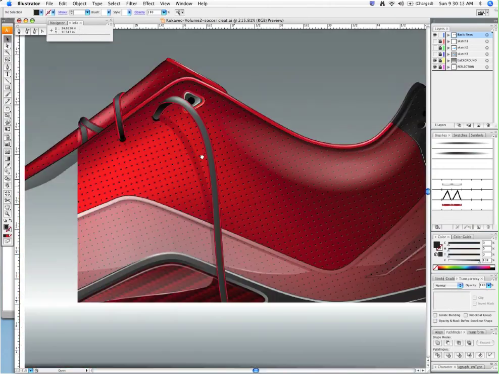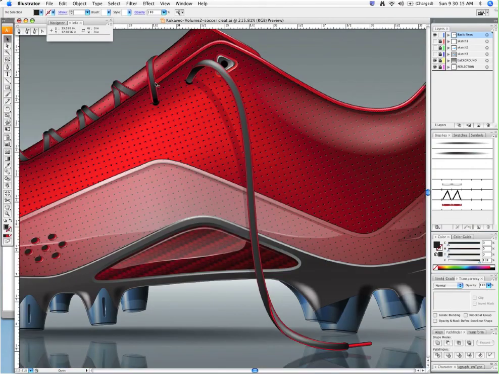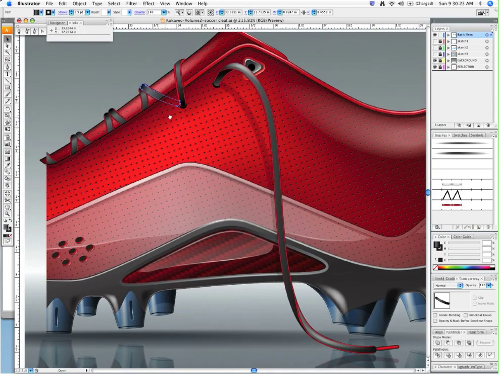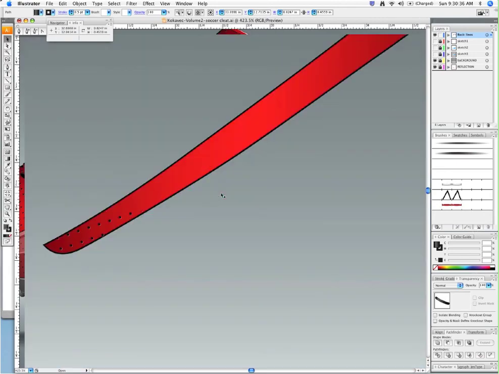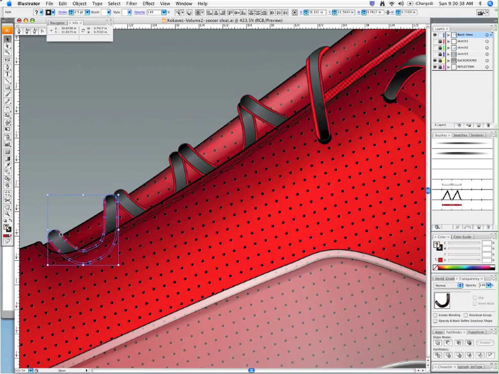So I'm going to do this for the laces now, and what you have to remember is these shapes are underneath, so you don't want to select all of your laces at the same time, or else it'll bring these over top of your perforated synthetic. So you'll want to create these at one time and then these overlay pieces a second time. So you have to do this process twice just to maintain the layering that you already have here. You don't want to run into problems. So we'll leave this one alone.